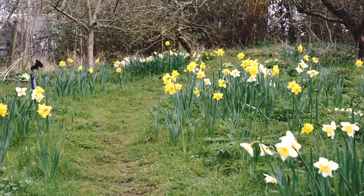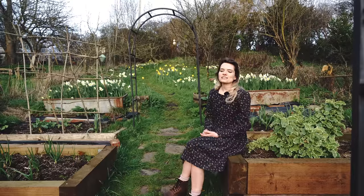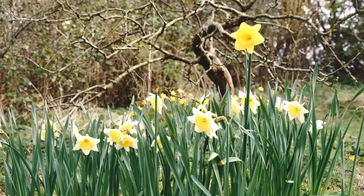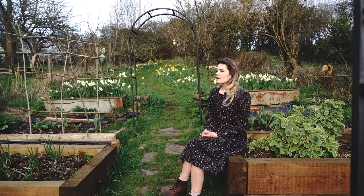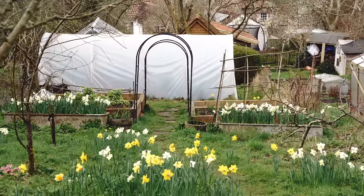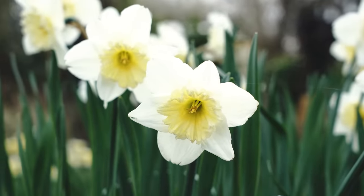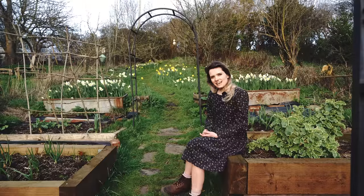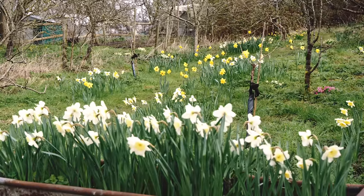In the orchard behind me we've got two types of daffodil. The pale one is called Ice Follies and there's a mystery yellow one as well, so if you know what that's called do let us know. We were under the impression it was February Gold because that's what we bought at the garden centre, but it's been flowering much later than February — it's the end of March now. My intention with this area is to have pale colours. I'm not sure if I like the yellows or not, but I do think it's good to have a mix.